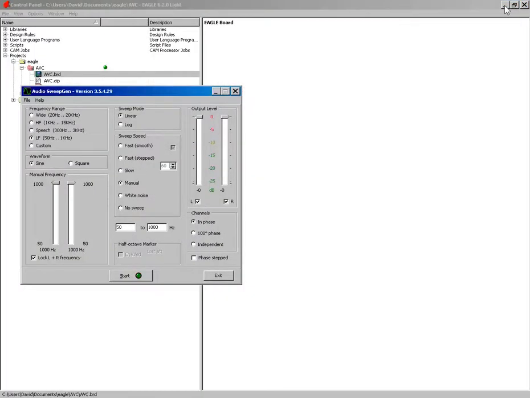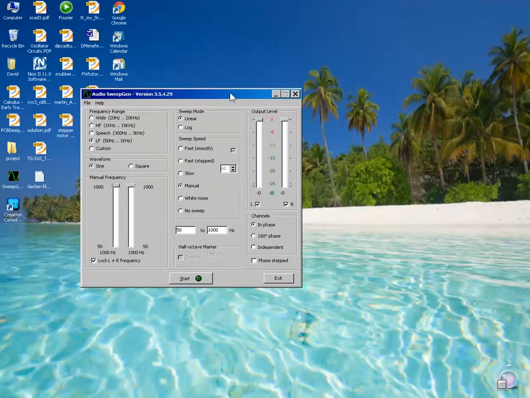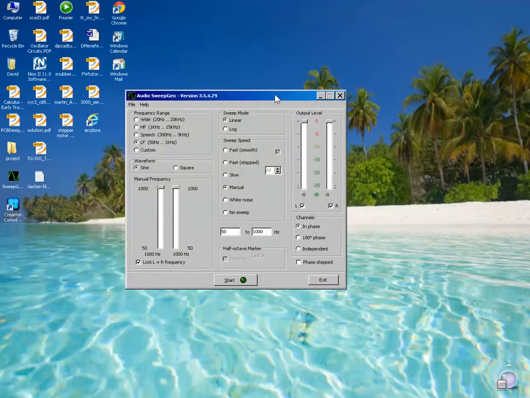One other thing about all this. In order to check out the circuit, it's an automatic volume control, so it sort of smooths over the audio levels. And you can find there are dozens of these audio sweep generators. Here's one. This one happens to be a free version. So I set the audio output level, or I can turn the output level up and down, and the output of the device doesn't change, and I'll show that later. I'm thinking about getting a decibel meter to really show that.